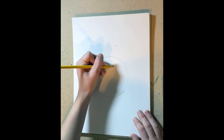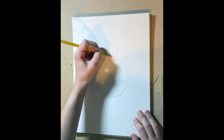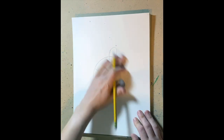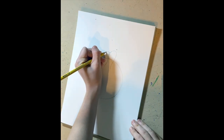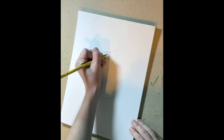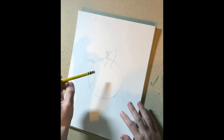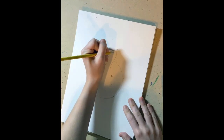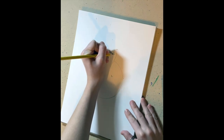And now I want you to draw the head. The head is going to be a curved line down, and I'm gonna draw the little beak. And an oval shape. We're going to erase this line. We're going to draw a small circle for the eye and another small circle for inside the eye.